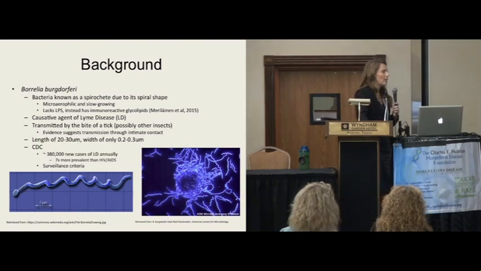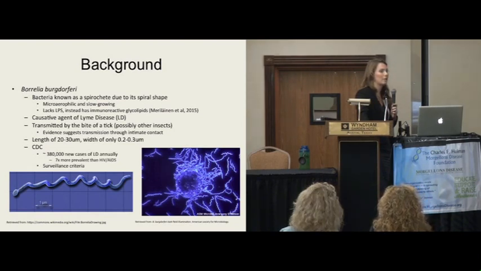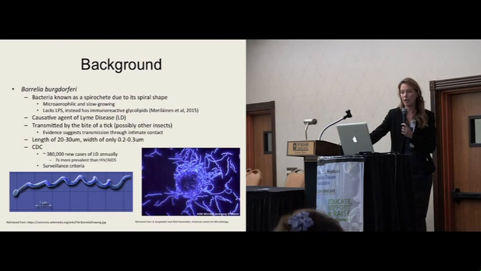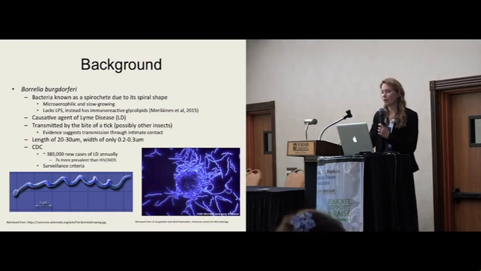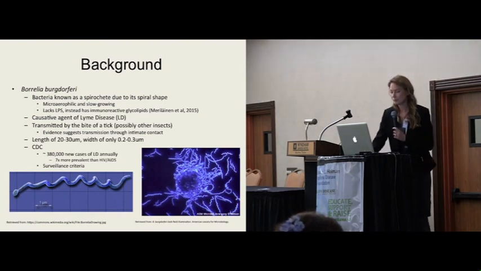So the CDC now estimates there are around 380,000 new cases of Lyme disease diagnosed here in the States every year, so that's almost 7 times as common as HIV and over twice as common as breast cancer. So this is a huge epidemic. Now, the number provided by the CDC is based off surveillance criteria only, so this probably grossly underestimates the actual amount. And just remember, 6% of these patients will go on to develop the dermatologic condition associated with Lyme disease called Morgellons disease.